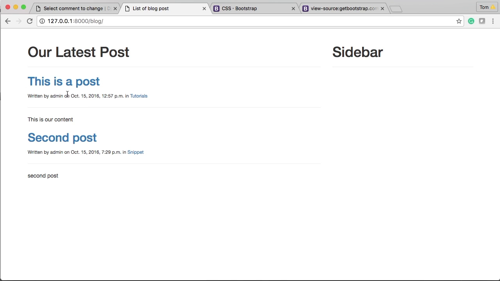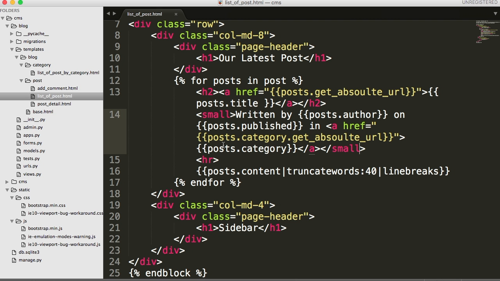This content's not very important. How many people actually want to see that author and a date and tutorials? I mean, I look at dates sometimes when I go to blog posts when I'm looking for examples for some code, to make sure it wasn't written in 2002. Anyhow, all right. Now let's get rid of this horizontal rule. That's pretty stupid, and that's right here. So we'll delete that.